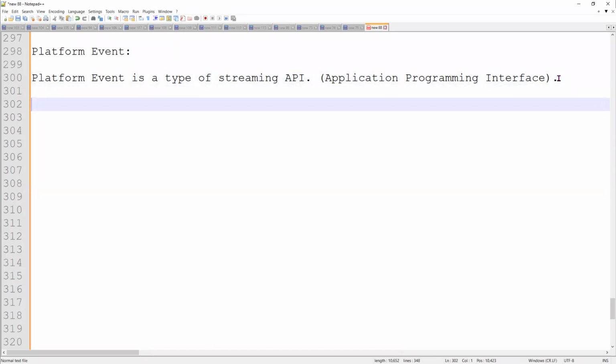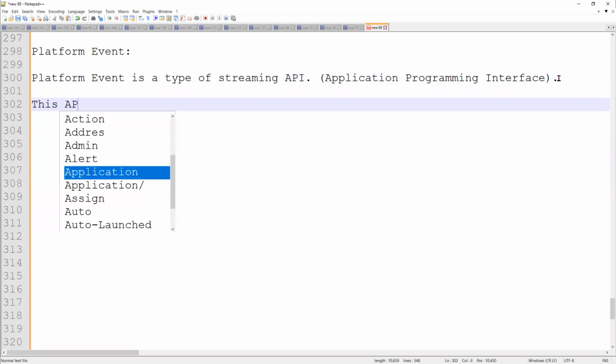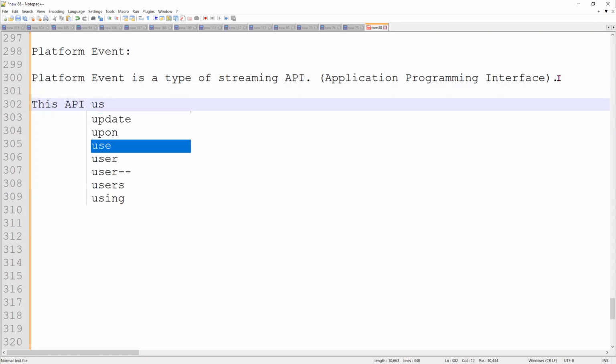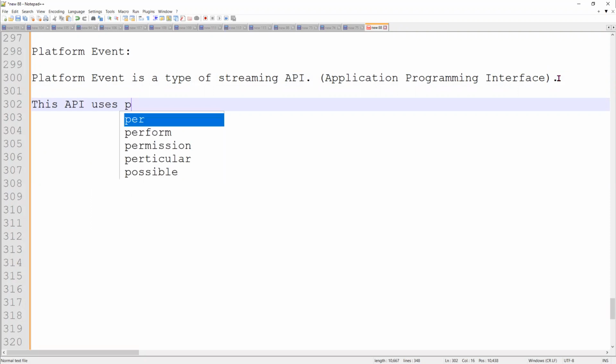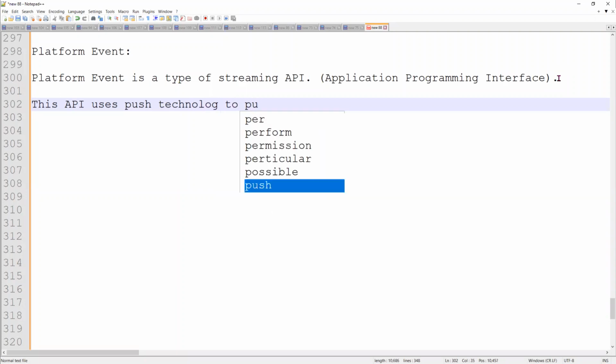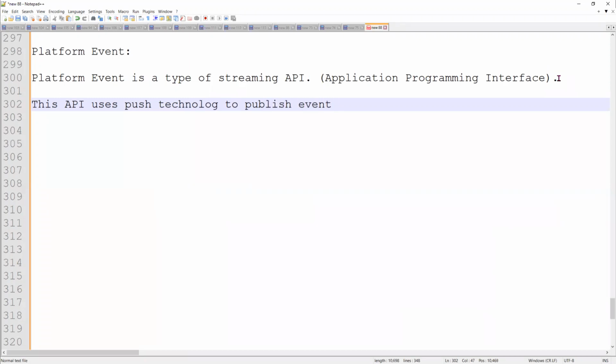Now what this API does is it is used to publish or push the event. You can take any technology to push or publish the event.